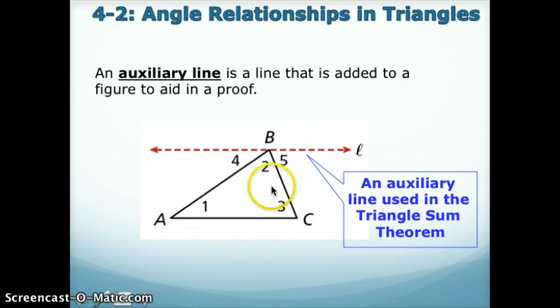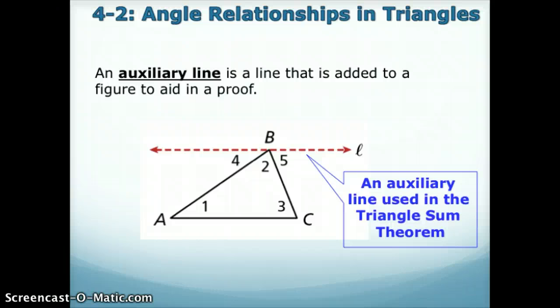So just picture this: if I took this triangle and I ripped apart the angles, so I ripped this angle off, I could move it and it would fit right into where angle 4 is. Notice if these are parallel, alternate interior angles are congruent. So if 1 and 4 are the same, and I ripped this angle off and put it in for 5, 3 and 5 are the same. So the three angles in a triangle would all add up to make a straight line, which is why they all add up to 180 degrees.